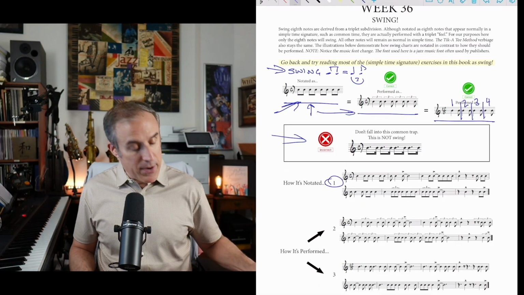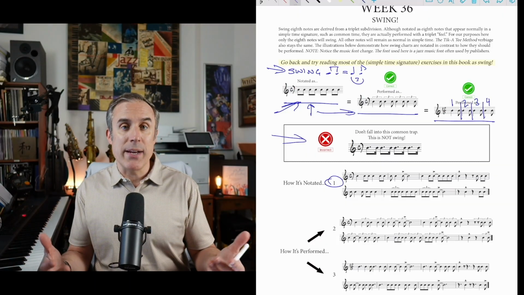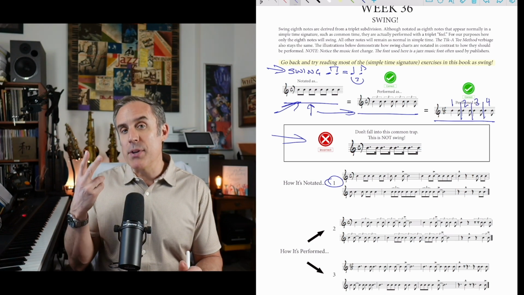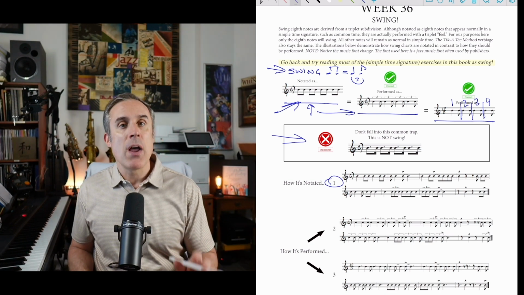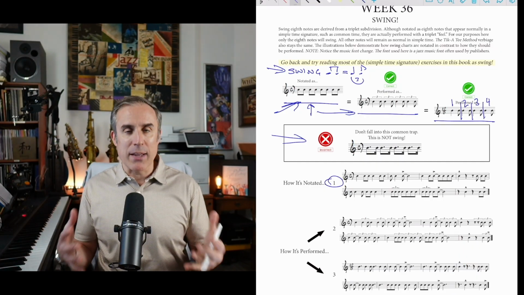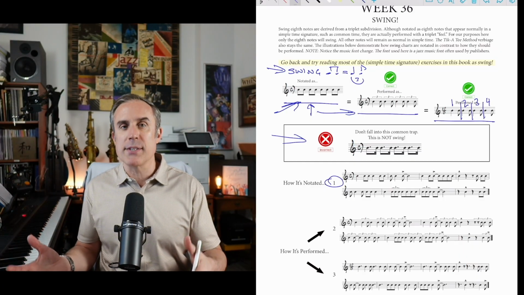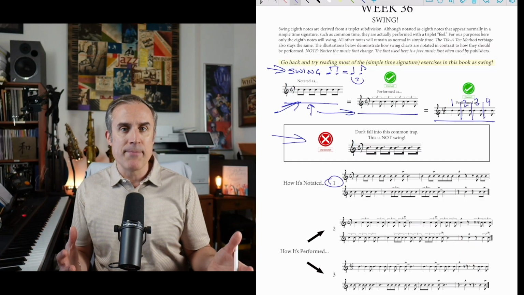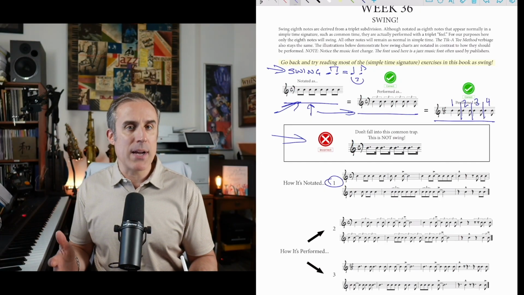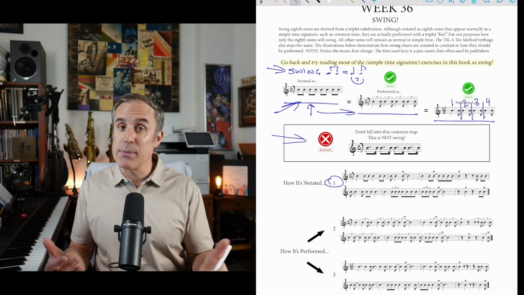Example number 1 right down here is just an exercise in swing eighth notes. That is the way it would be notated in your music if you were, for example, sitting in a jazz band. Example number 2 and example number 3 are the ways that number 1 should be performed mathematically and thinking about those rhythms. Number 2, using the borrowed division of triplets to perform the rhythms in number 1 correctly. And number 3, just going straight to the source of 12/8, that compound time signature, and using the rhythms in 12/8 to accurately perform the rhythms in number 1.